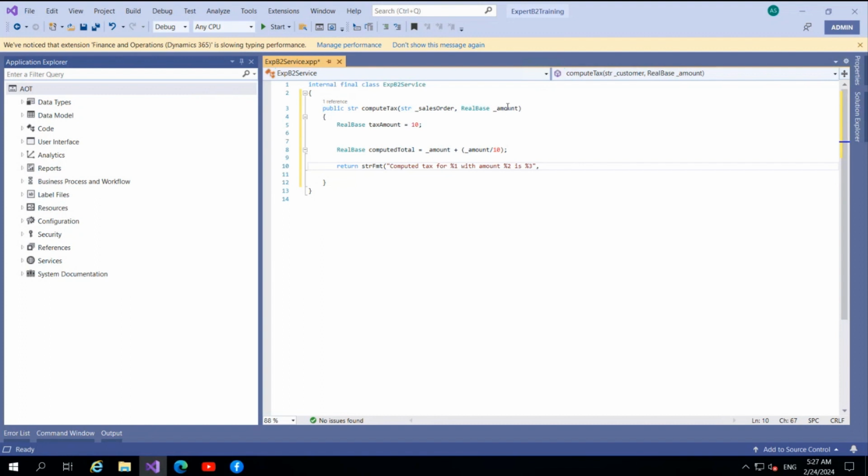Okay. So I'm just going to say this for this particular tax for sales order, comma, just to make sure, okay, if all the informations are coming out. Compute total.